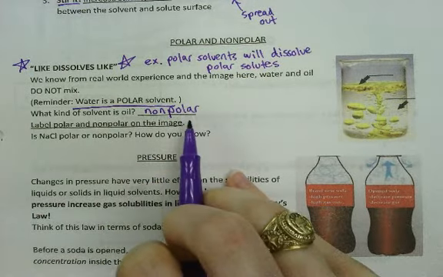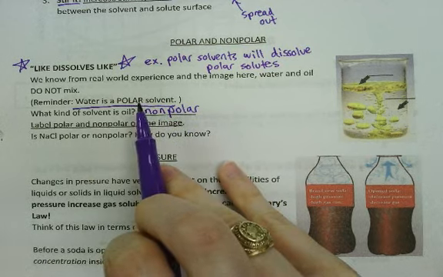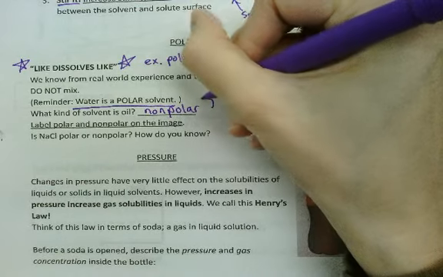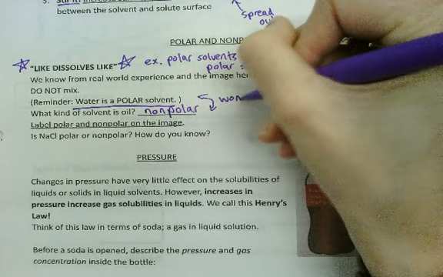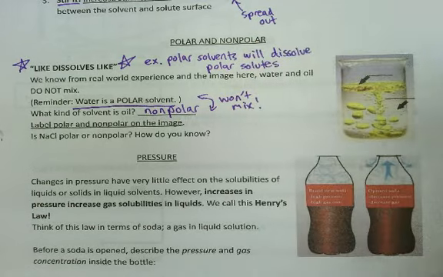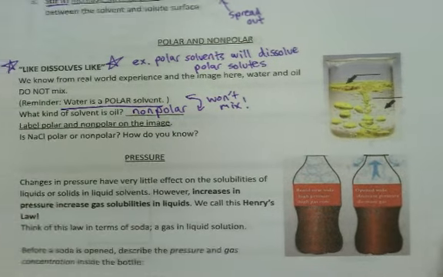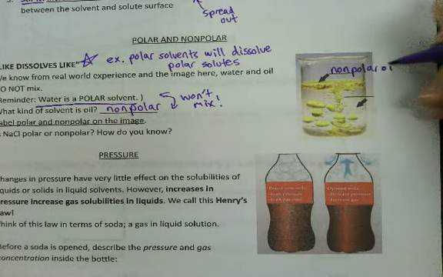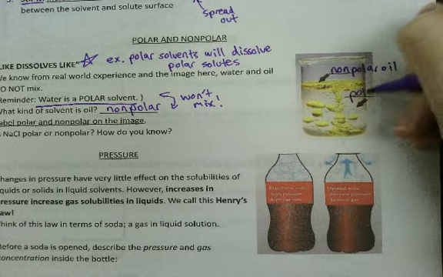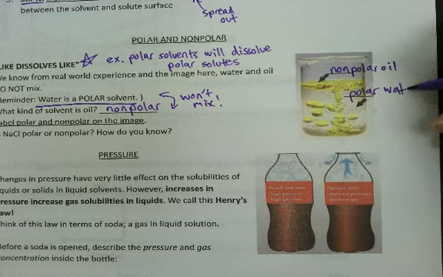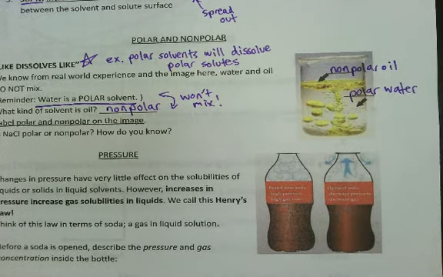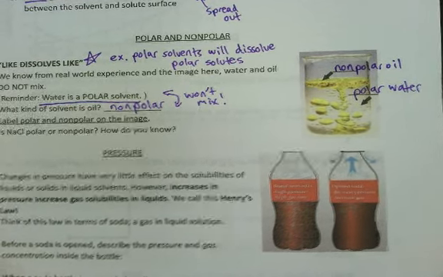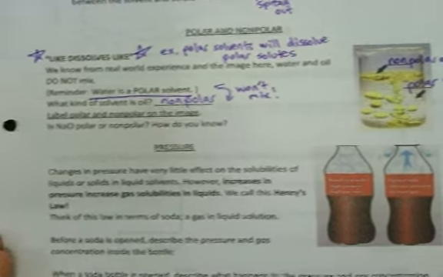Okay? So since we have oil here, nonpolar, and water up here that is polar, these are not like things. They are different. Because they are different, they won't mix. Again, like dissolves like. So we have over here in our image some nonpolar oil refusing to evenly mix with that polar water. So there's some things happening at the atomic level that's preventing those things from mixing.